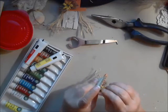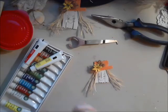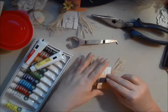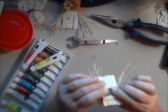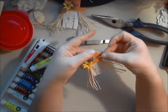Now, if you have any old magnets, or if you have a leaf, that would be really cute on there too. A roll of your magnetic strip, just take and cut you off a piece, and apply it to the back. And there we go. Easy, fun, cute little craft project that you can do.